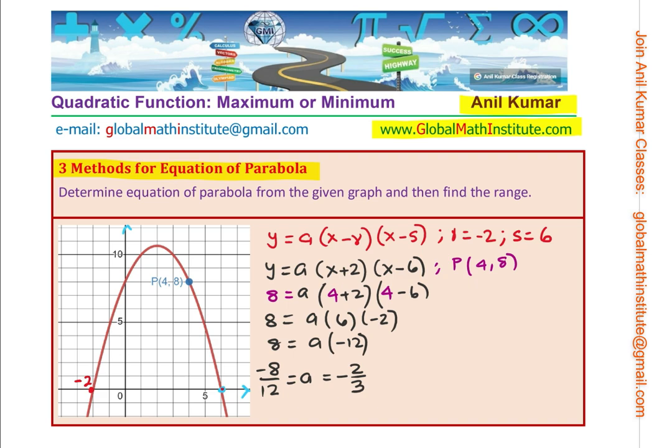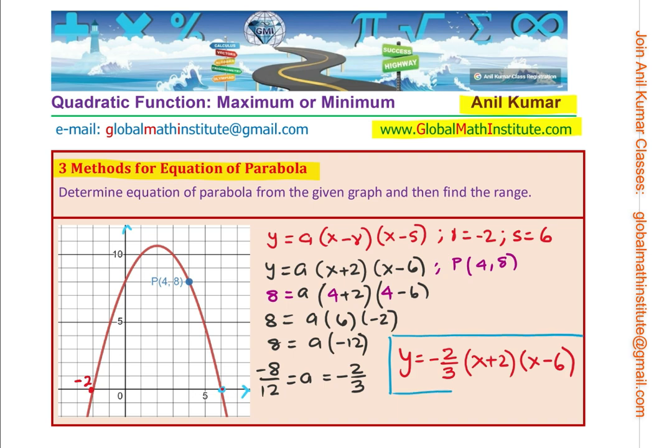So we get our equation of the parabola in this particular case. Let me rewrite, substituting all the values: y equals minus 2 over 3, and the minus makes sense as the parabola is opening downwards, so that is the correct value, times (x plus 2) times (x minus 6). Does that make sense? So finding the equation is very simple using the intercept form in this particular case. Perfect. That becomes the equation of the parabola.